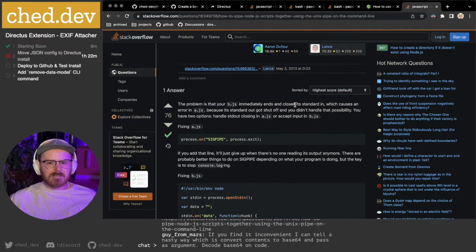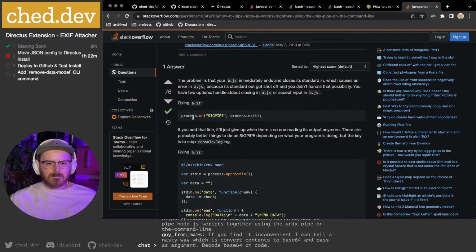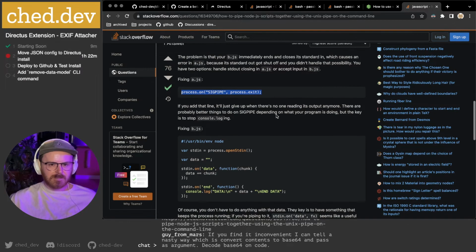B immediately ends and closes its standard in, which causes an error in A because its standard out got shut off and you didn't handle that possibility. Fixing A on, okay, so this is like saying after it's piped. But what if A is a JSON file?